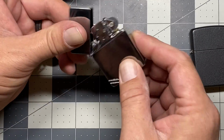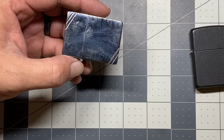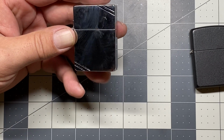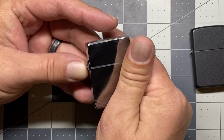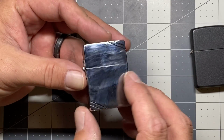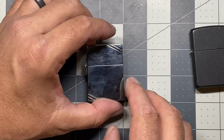Now, again, you could get these with the little slash marks or without them. This was actually the first Zippo where they really started doing advertising too. I think there was a company in Bradford, Pennsylvania, that ordered 500 lighters with their company logo on them. That's really what started the advertising on Zippo lighters, and it's kind of what boomed their popularity. That, and the combination of World War II, when all the soldiers were getting Zippo lighters out in the field, made a huge difference in the popularity of Zippo. It's when they really took off, after the 1940s.